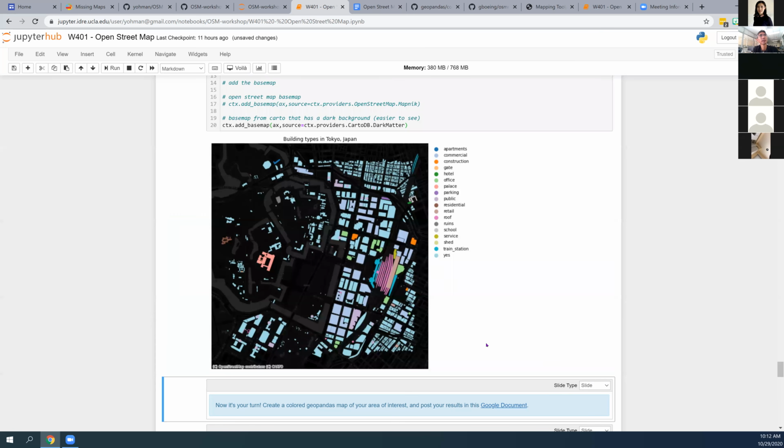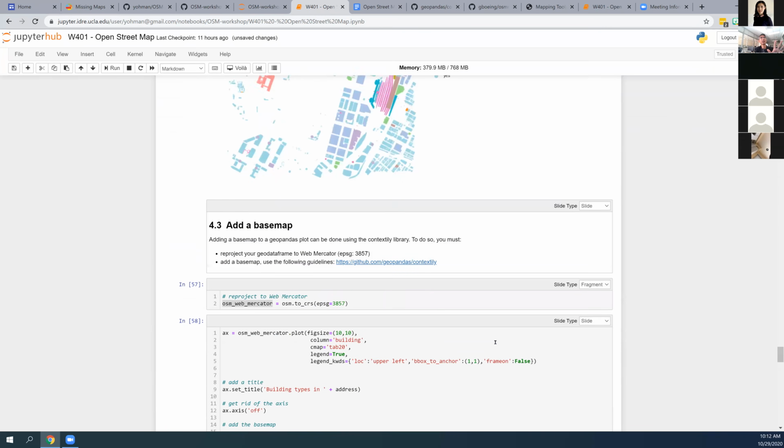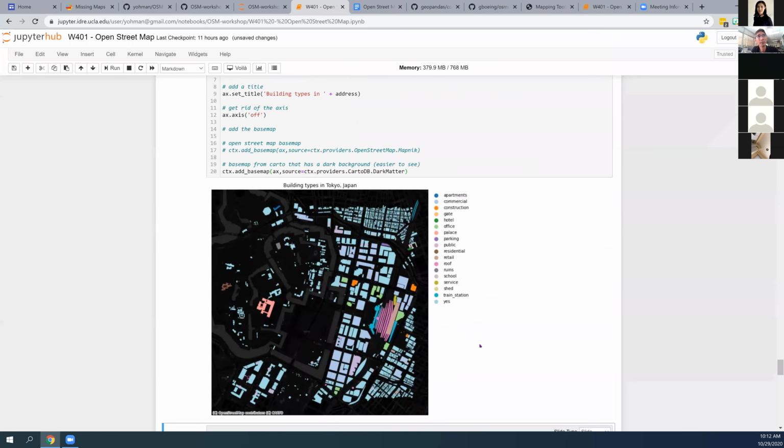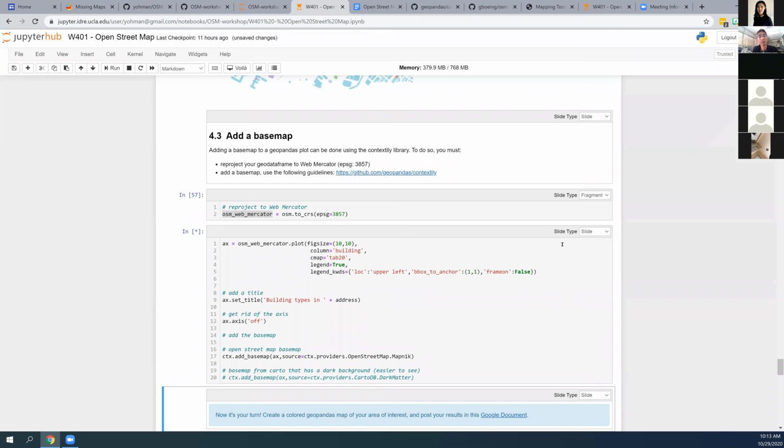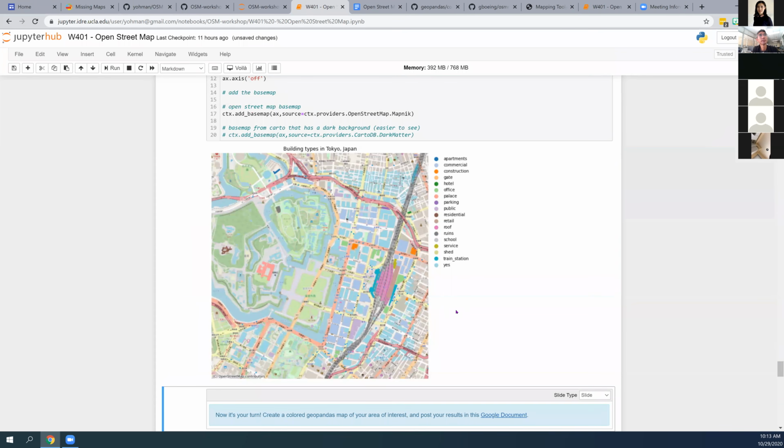There we go. Okay. So whether or not you like this plot better, I kind of like the white plot better. You can also change the base map. I just happen to choose a dark base map. But for example, if I choose the OpenStreetMap data, I've provided it here, commented out. You can uncomment this and comment the dark matter one and rerun the cell. And this provides a different base map.